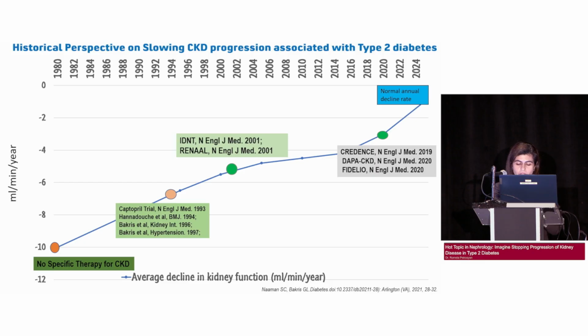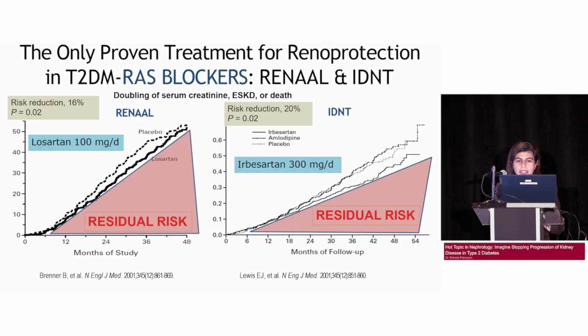When we look at the CREDENCE trial, that was the first study that looked at the effect of inhibiting the primary composite endpoint of reaching end-stage kidney disease, doubling of the serum creatinine, or a renal or cardiovascular death in over 4,000 patients with type 2 diabetes and CKD that were already on RAS blockade. And the trial was actually stopped early due to efficacy. We demonstrated about a 30% relative risk reduction in the primary endpoint, and it really kind of started the story that we're seeing today.